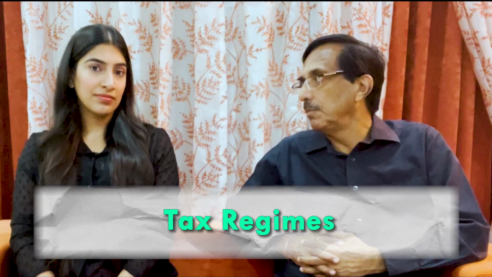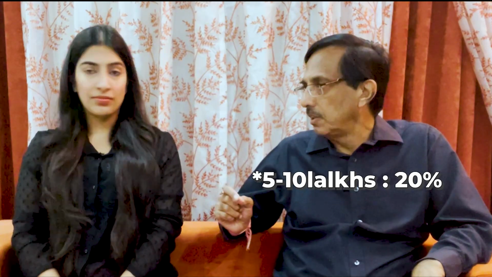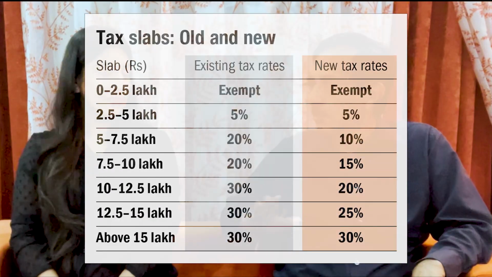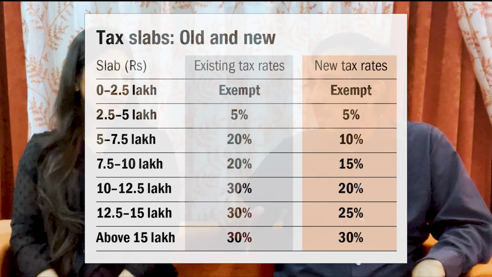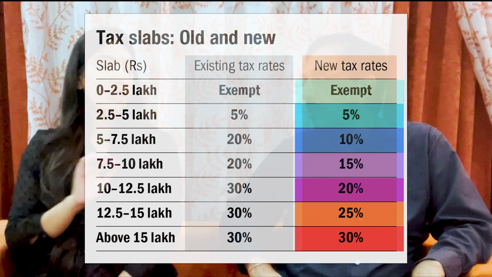Okay, how? Yeah, definitely. I hope you would have heard of or you would have also opted for one of the two options, new tax regime and the old tax regime. So the government has introduced, in the old tax regime, first let me cover that, there are three income tax slabs. Up to 2.5 lakhs it is exempted. From 2.5 to 5 lakhs it is 5%. 5 lakhs to 10 lakhs it is 10%. And 10 lakhs and above it is 30%. So there are three tax slabs. In the new tax regime, there are more slabs. There are 7 slabs.